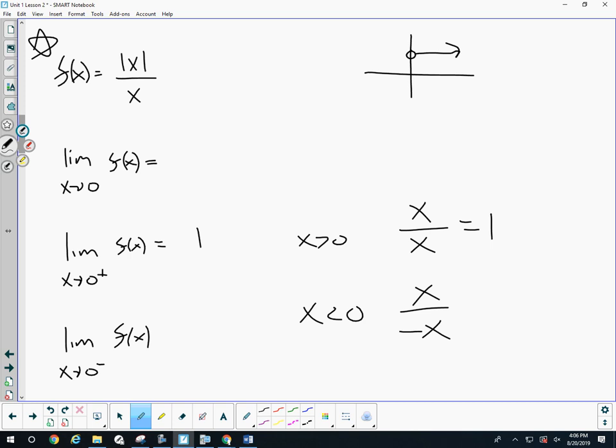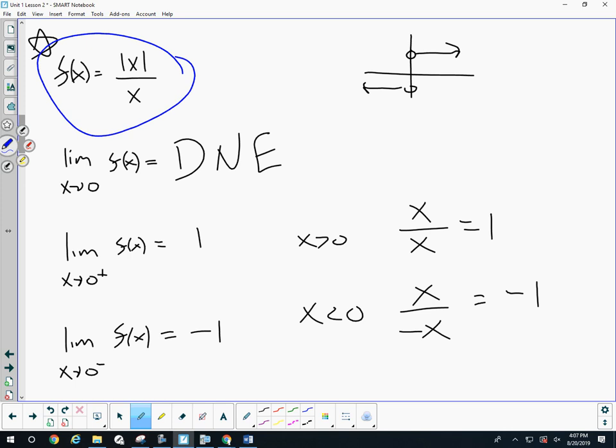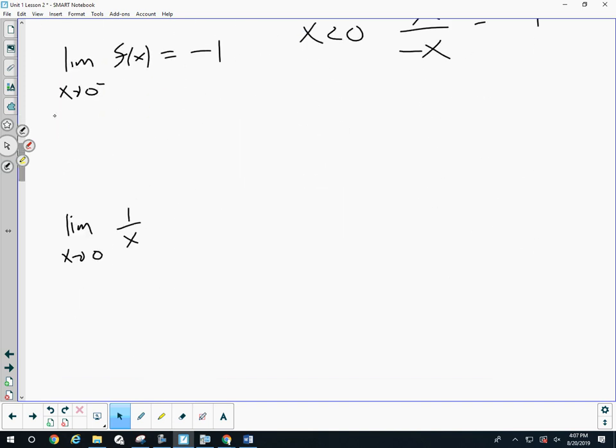What does this equal? -1. You would see on the graph, this would be at -1. And this limit would be -1, which means it does not exist. This is the only function that we will look at this entire year that has a jump that is not a piecewise function. We need to be familiar with this function moving forward. Okay? If you have a vertical asymptote, you don't have a limit. I'll just say that.